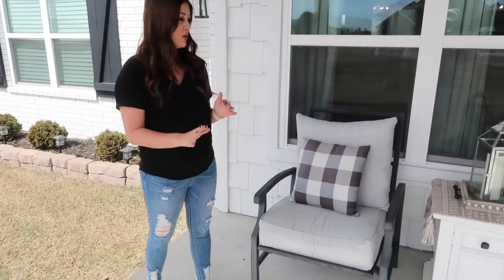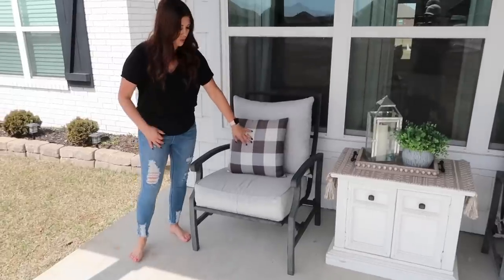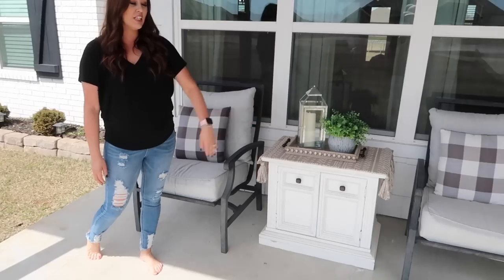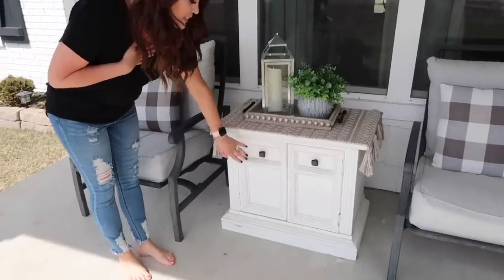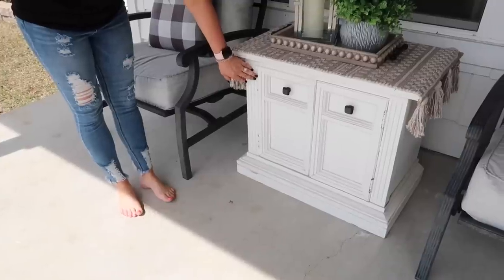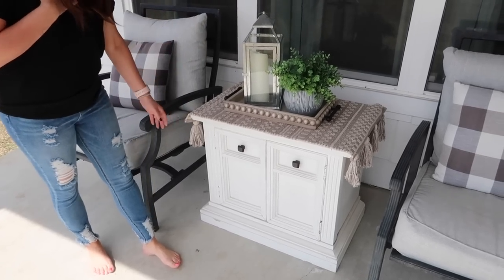Once again, this was just in my recent video, so if you guys have any questions, most of it's going to be from JCPenney. I will say these pillows are from Amazon and I just put old pillows in there. The chairs I found off Facebook and they were $15 for the pair, so you can definitely get good finds. This was off Craigslist. We used to have two of these and they were our nightstands in our bedroom, but we replaced them and I thought it would be so fun and nice to have the storage out here and I love it. This is from Ross and then the rest is JCPenney.